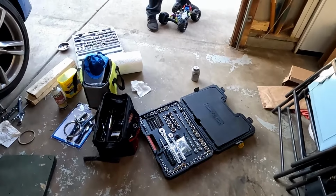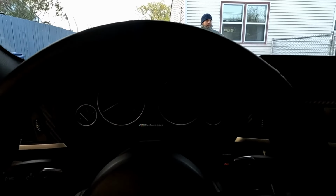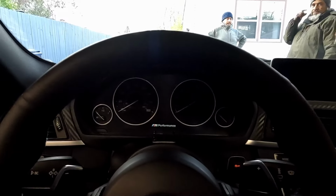Moment of truth, we're turning on the car after the downpipe install. We shall see how loud it is. Dad? What? I think you should move. Hold on. It's gonna be pretty loud. I think. I hope so. Are you ready? Yeah, you ready? I'm good. Okay.